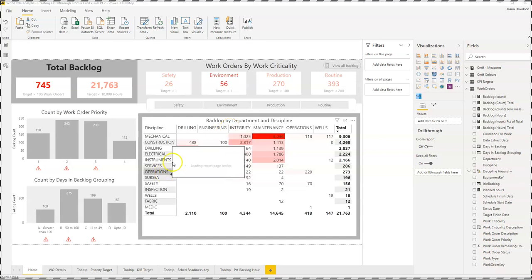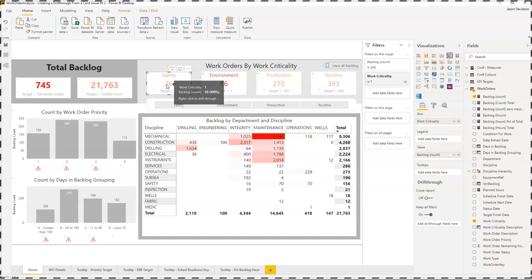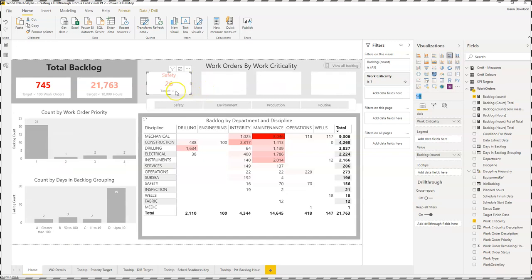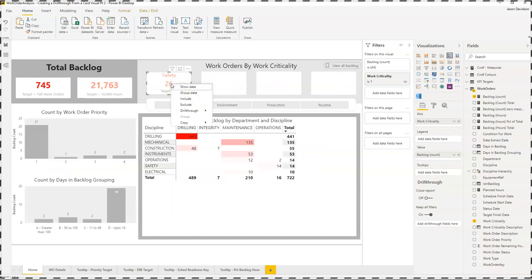In this lesson, I want to expand on a previous video which I created, where I covered how we can hack the 100% stacked bar graph to create a drill through and a filter on top of one of these cards. A card normally doesn't allow you to drill through, but if you place one of these 100% bar charts on top, it allows you to do that.